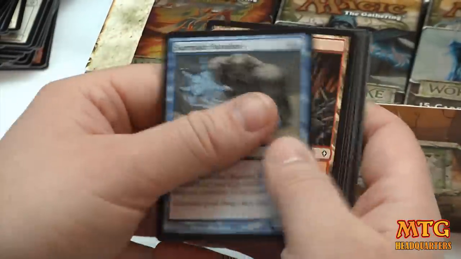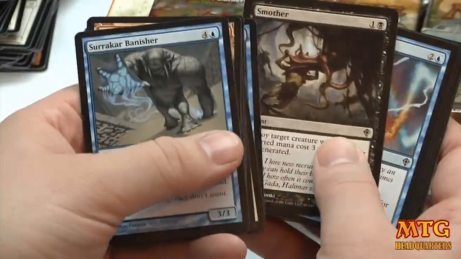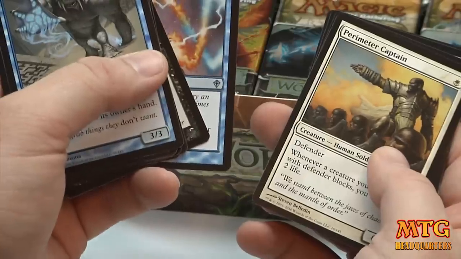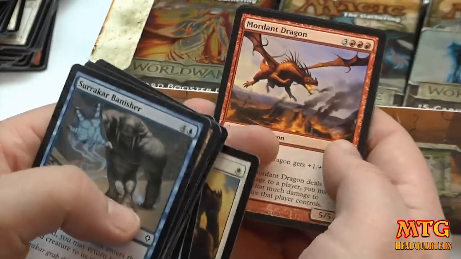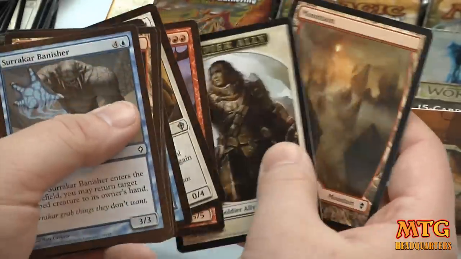Okay, here we go. Smother, Spell Contortion, Perimeter Captain, and our rare is a Mordant Dragon. 6 drop for a 5/5 flyer that's pumpable. Not too shabby.